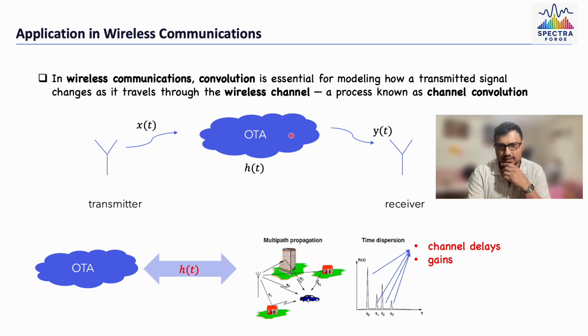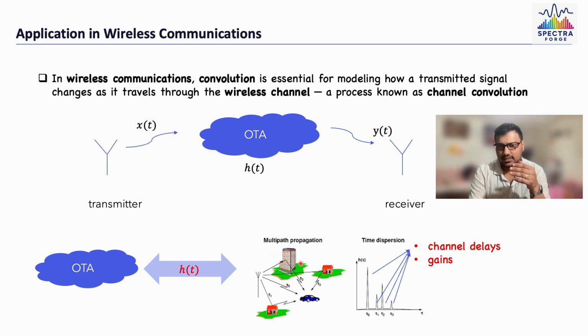So this over the air channel, which is denoted by h of t, can be pictorially seen here. The signal is going through multiple paths. You can see this signal is scattered or reflected by this building, and there is a house. So it has gone through different paths, so it will definitely not reach the receiver instantly and undistorted, because you have multiple signals: the same signal but arriving at different instants through different paths.